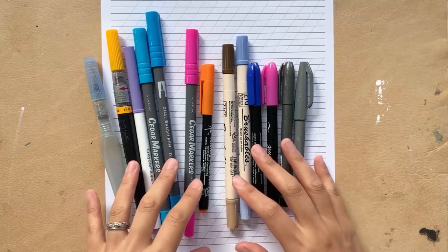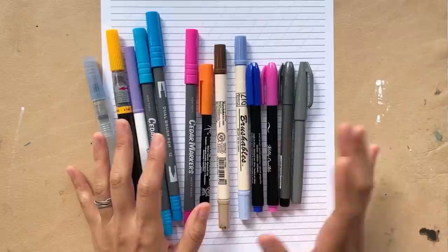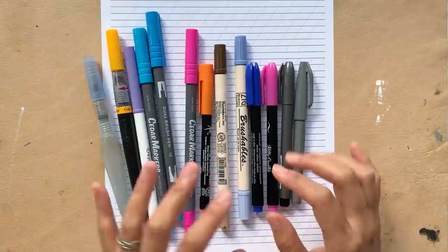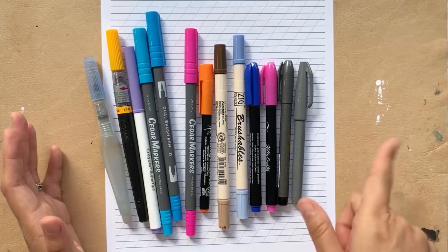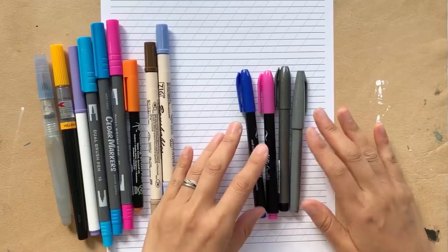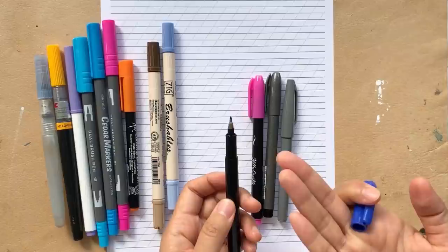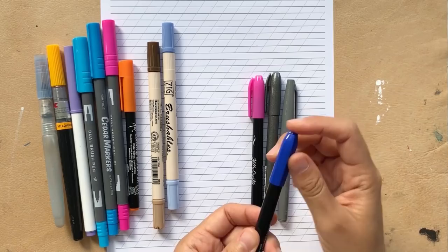So when it comes to brush lettering, the first thing I would say is it's important to know your pen and to recognize the kind of flexibility and size of your pen tip, because depending on the size and flexibility, you're going to have a different experience writing with these. If I were to categorize a couple of these that I currently own and use, I would categorize them into the following. You have your fine tip pens — these are very small tip pens. Because of the size of this tip, I'm able to use a smaller X height and have a lot of control. Very beginner friendly.